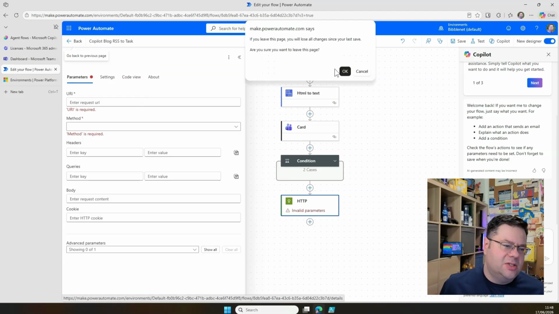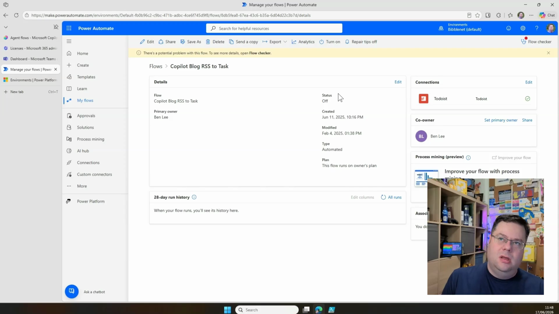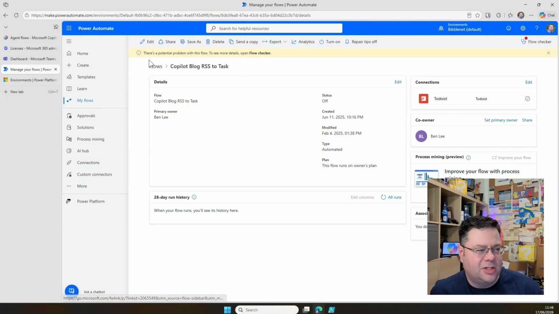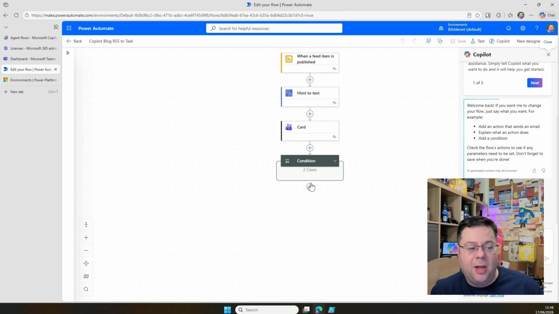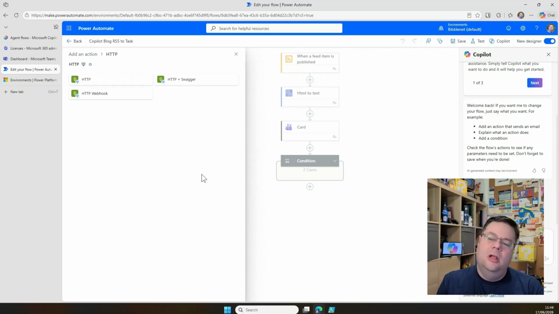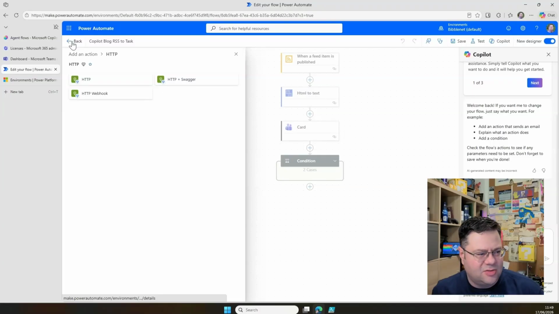It's usually things that are enterprise grade connectors, so things like Salesforce are premium connectors. Or it's stuff that has an additional cost to Microsoft to be running. That HTTP one that I clicked on is a webhook type connector, so there has to be something sat there for Microsoft listening for an incoming webhook call. That has a cost to them, therefore it's covered under the premium connector. So sometimes you can understand why something's a premium connector.